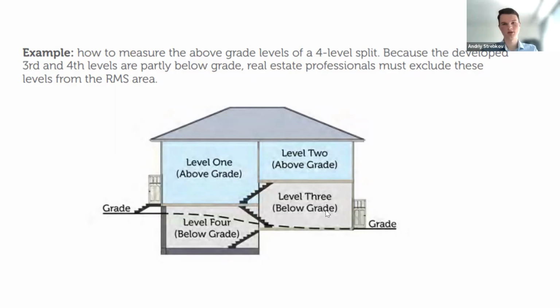However, what most people do is calculate all the levels above grade and provide it as total square footage, and then separately provide a square footage for a basement or any below grade areas. That's commonly practiced. You just separate the two. You explain that this is the below grade area, and this is the actual square footage. It doesn't matter if it's renovated or not. It can be a fully renovated basement, but you cannot include it in the total square footage if it's below grade. Well, a basement supposedly would be below grade.